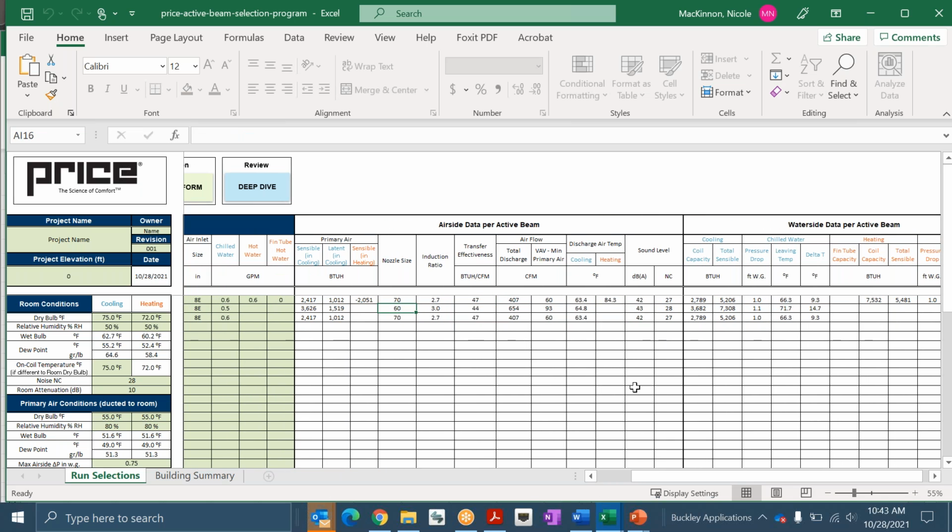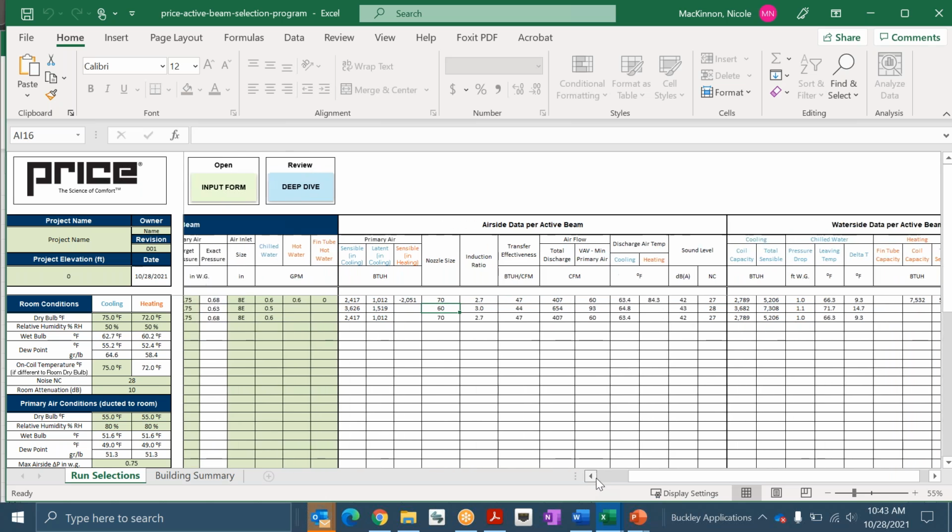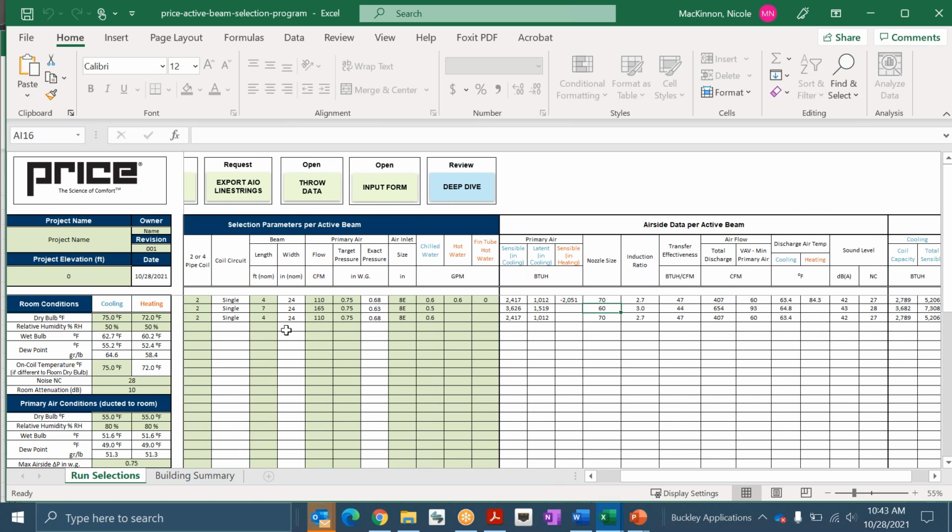So these are decent. We actually can see much higher. If I use a smaller nozzle size, you'll see that number go up most likely. So for example, if I came back over here, I'm going to adjust the target pressure. You can see there's the target pressure. There's also an exact pressure. Exact pressure is what I'm actually seeing at the beam, and target is the max allowable for that individual beam. So let's bump this middle one up to 1 inch of static. Kind of on the high end, you can see right away, it doesn't love my 0.95 I'm seeing here.